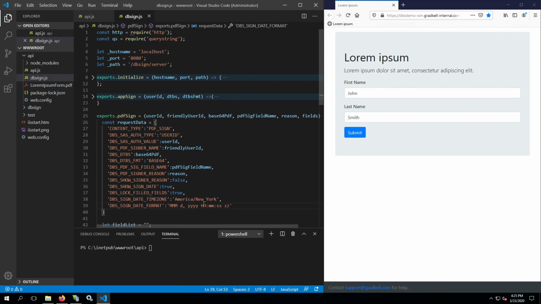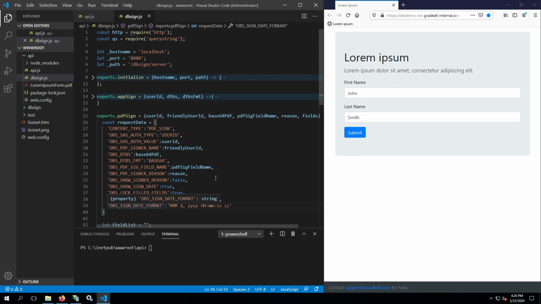And so as far as that time that's displayed to the user, we're going to display it in a specific format. And we want that to be in Eastern time, America/New York time. This format right here, there's a lot of flexibility here. You can make it look pretty much any way you want to make it look.